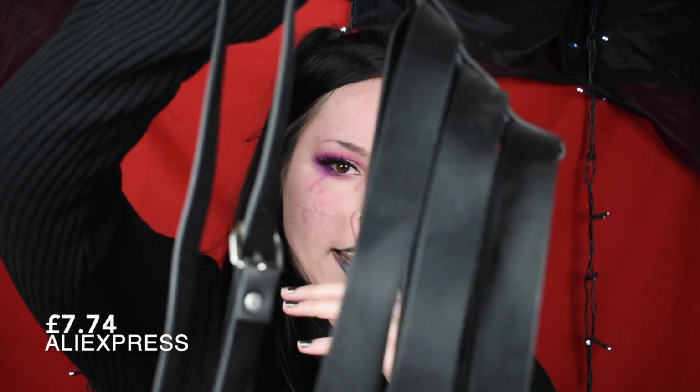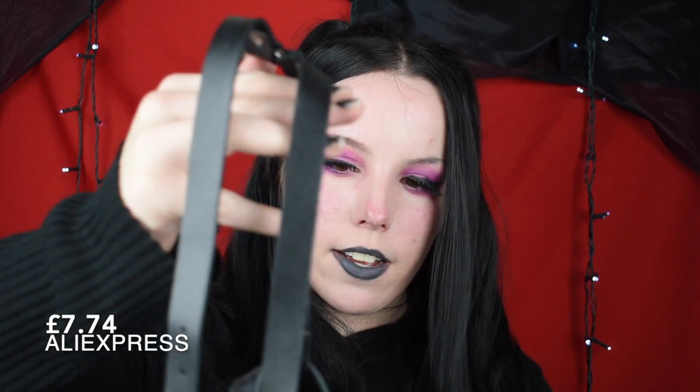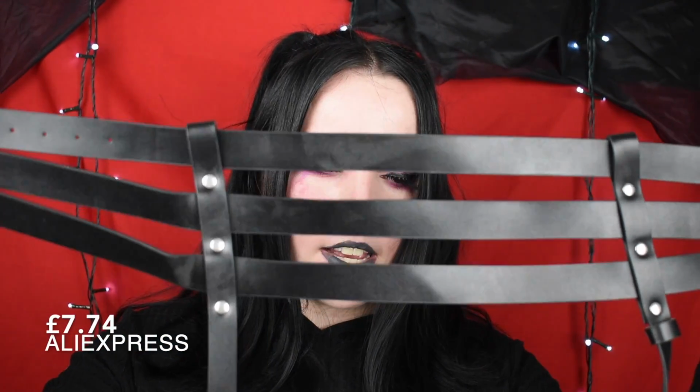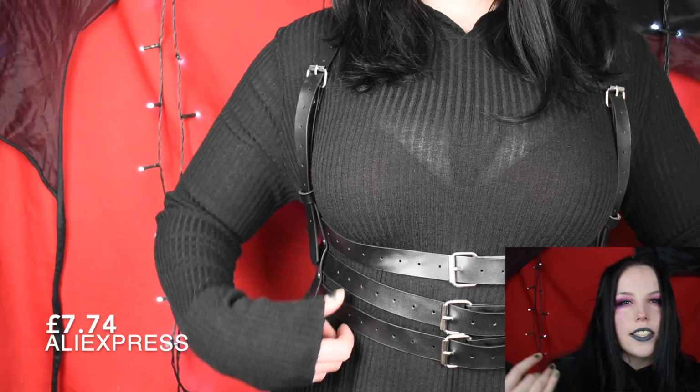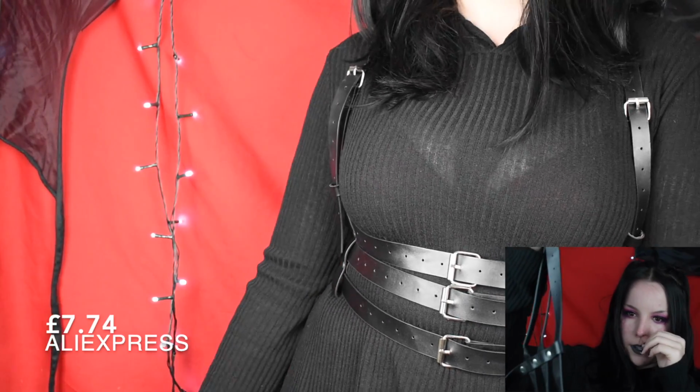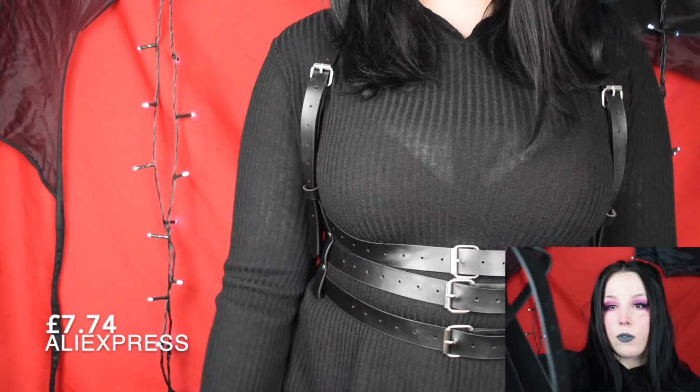I literally just have a mass of black leather down here. So this one is one that I did get off AliExpress. I've worn this so many times. It's not my favourite, that's coming up in a moment, but it is one of my favourites, and it is a waist one. It's got 3 strips which you tie around your waist, goes over your shoulders. It's a lot easier to show this and try on clips than it is me holding it up aimless like this. But this has been really good.